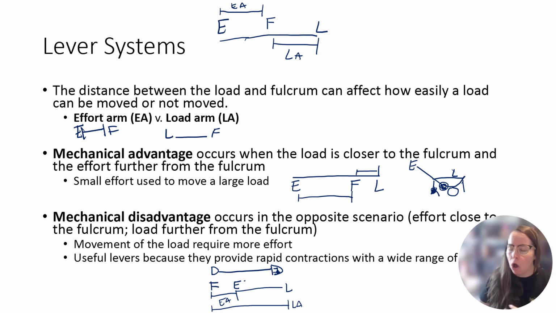But you're always going to be able to lift more weight with your legs than you are with your arms with a different amount of effort. So it's going to be a lot easier to do it with your legs. You can still move that weight if you've trained with your arm, but you're going to have to really put in the effort to move that same amount of weight. But the difference is I can get a lot more movement and it's faster when I am using my biceps, which is the third class lever system, which always acts in mechanical disadvantage. So hopefully that stuck just a little bit.